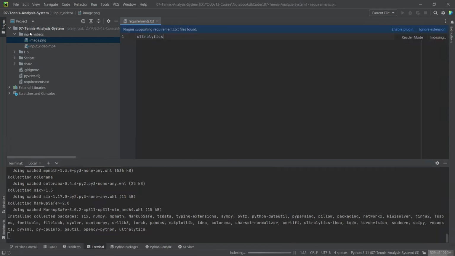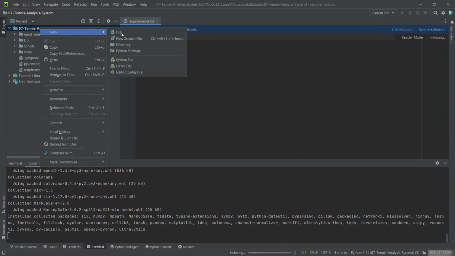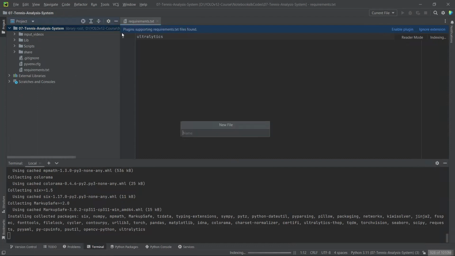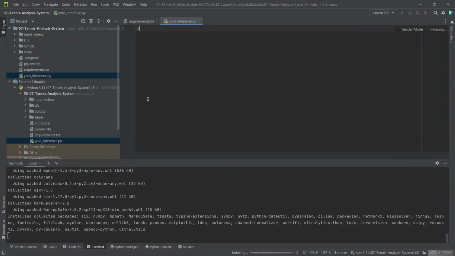So that looks good. Now, first we will see how we can detect and track the players using YOLOv12. So I will create a .py file over here by the name YOLOinference.py. Meanwhile the packages are getting installed, we can write some initial code.